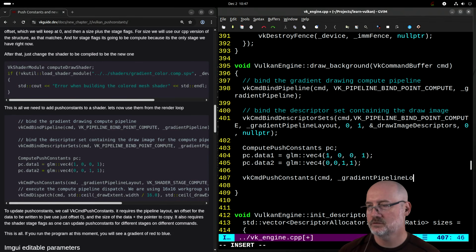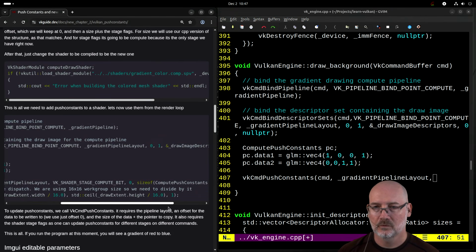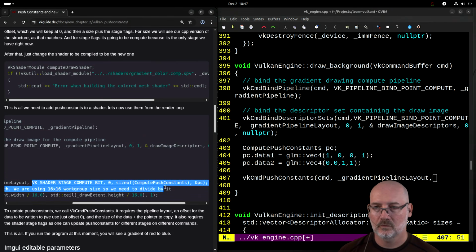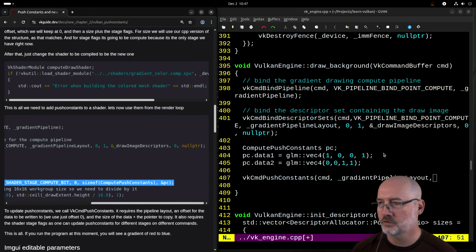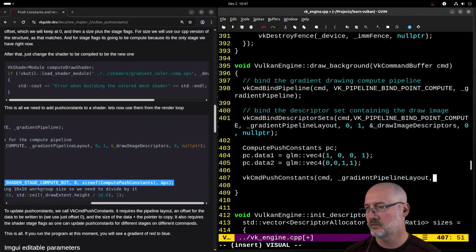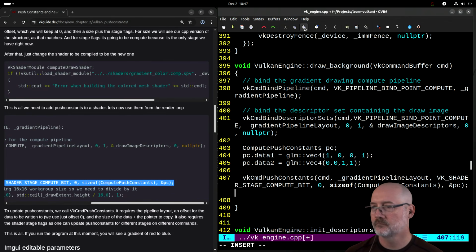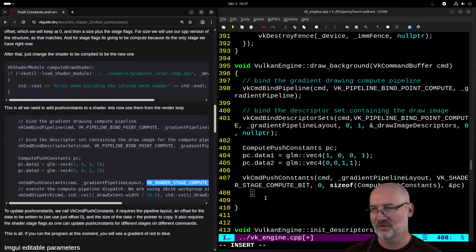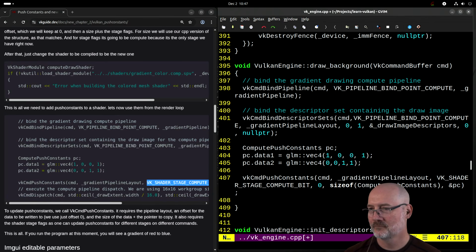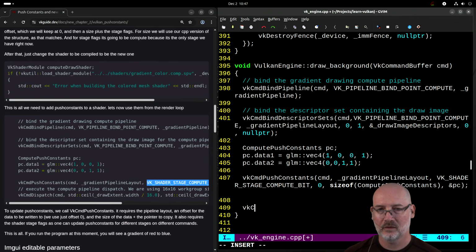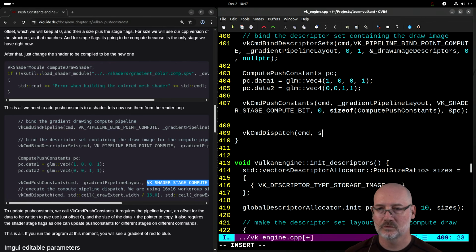VK command push constants. Yeah, this is totally just a transaction. So you're just adding on to the command and then you commit it. Like in SQL, you build up a transaction and you commit it. But with just a shitload more code. That's like a ton of code. Okay, and then VK dispatch. And then we do this.